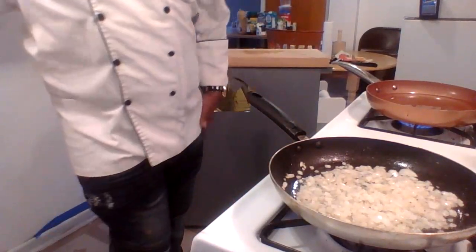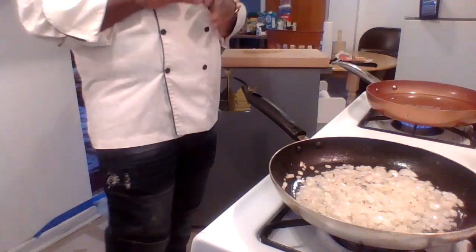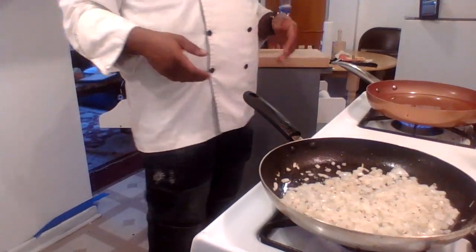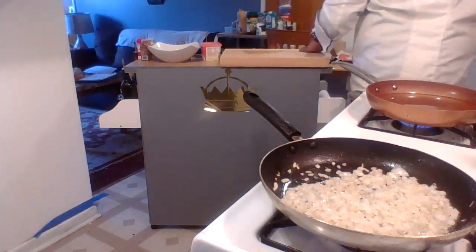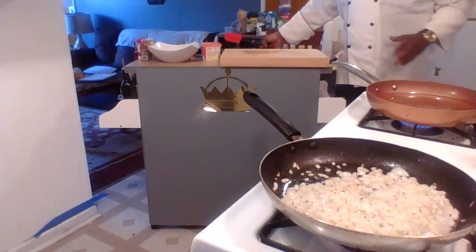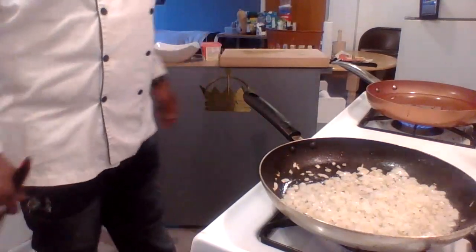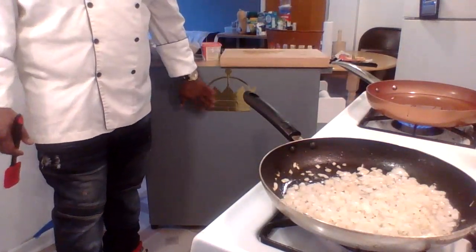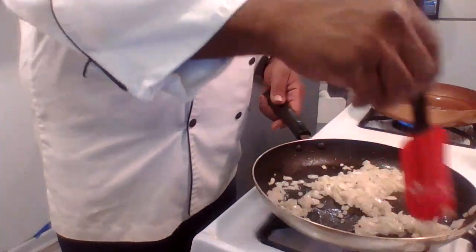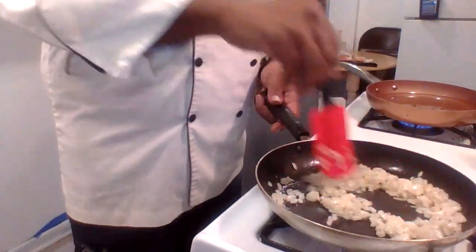Now, because this is vegan. Vegan is something new for me. I never really did completely full-blown vegan. You know, I always cook for vegans because that's in our profession. That's what we have to do. We have to cook and accommodate everyone. But I never personally took on the challenge of a 30-day vegan lifestyle until this month started. Y'all like my look around and keep wanting to come up, but that's my crown for the station. So I never really took on a vegan lifestyle for myself until this month. So that's why it's, you know, a lot of trial and error.